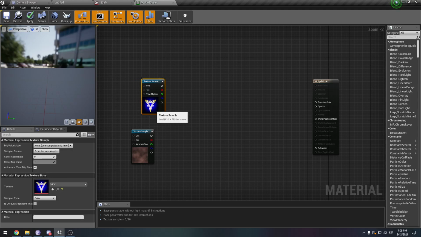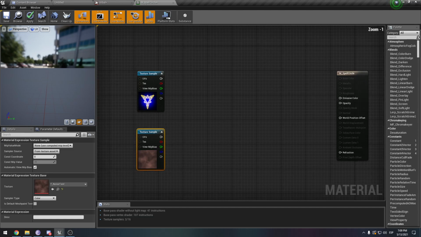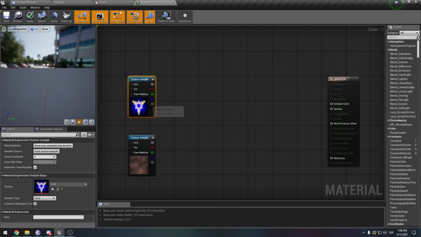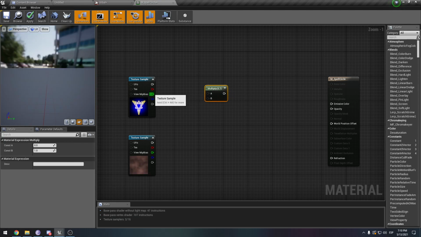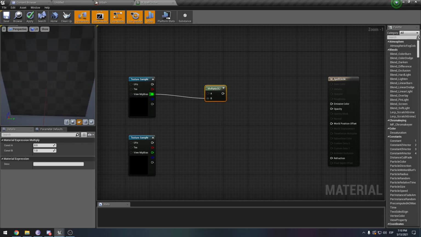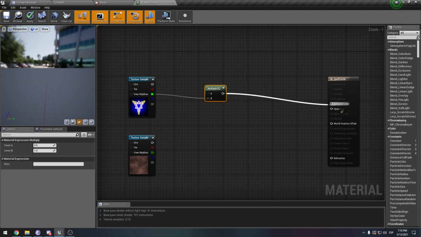What we want to do now is establish which texture we want to use for our emissive color. In this case, I want perhaps the green one for our emissive. So let's just get a multiply and hook the green into the emissive.